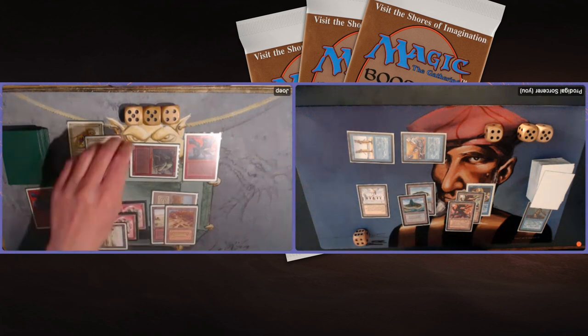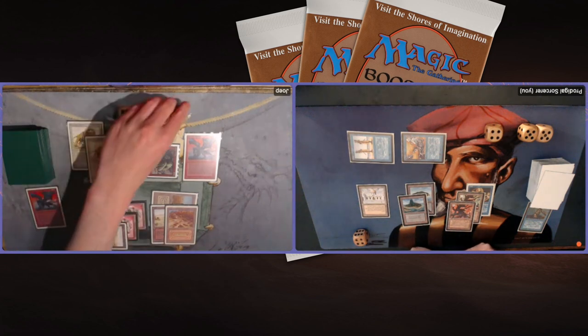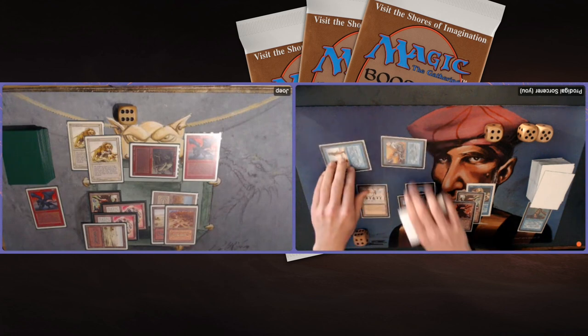Attacking with two. I think that's a good decision, because then if he takes the damage, he's on six, and then next turn he has to block the flyers. And also, he only has two red open, so he can only make the gargoyle 2/4. So I'm kind of pushing him in the corner here, which is a position that he's put me in the previous two games.